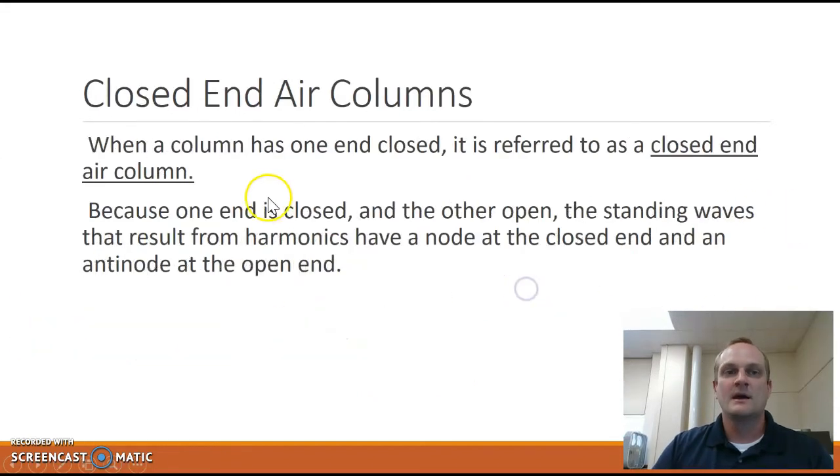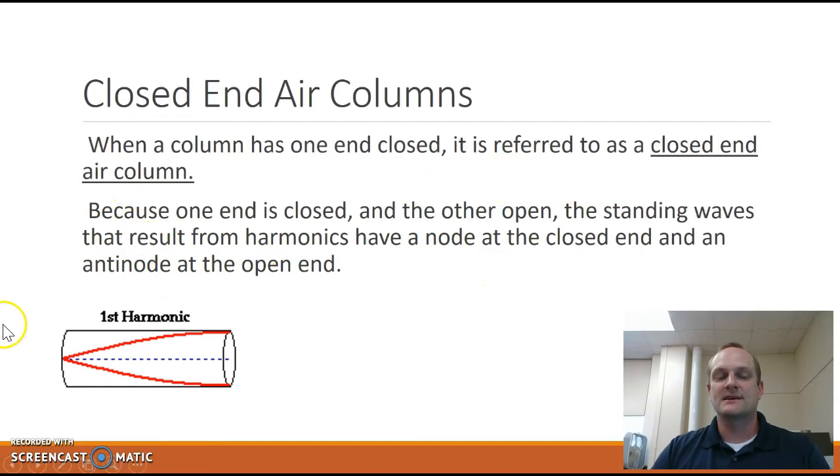Okay. Now for your lab, we used a closed end air column. So when a column is closed at one end, but open at the other, it looks like this, right? So we had the 1st harmonic here, right? So this is a quarter of a wave, right? I started at the equilibrium point, and all I did is I made it to a crest. If I'd started at the equilibrium point, gone to a crest, and made it back down to the equilibrium point, that would be a half a wave. If I start here, I go to the crest, I go down, I go to a trough, and then I come back to equilibrium, that's a full wave. Okay, but starting at the equilibrium point and going up to a crest, this is only a quarter of a wave. Now this is the 1st harmonic, right?